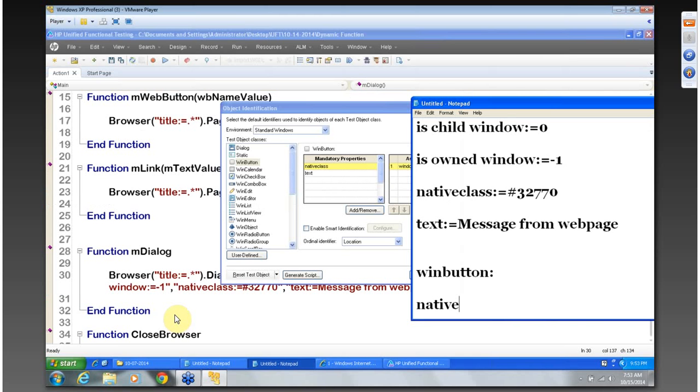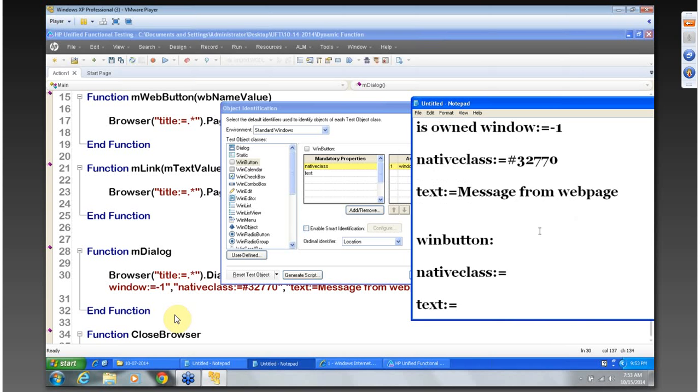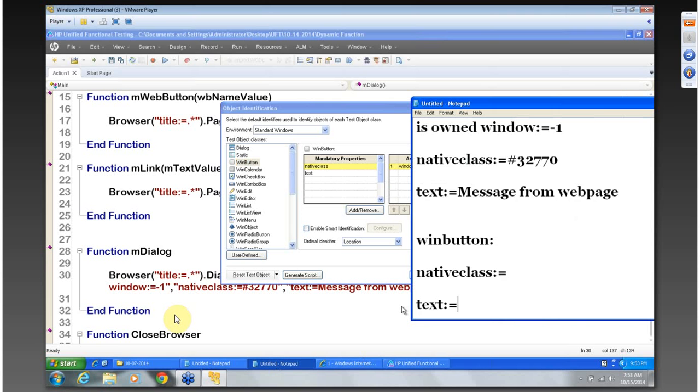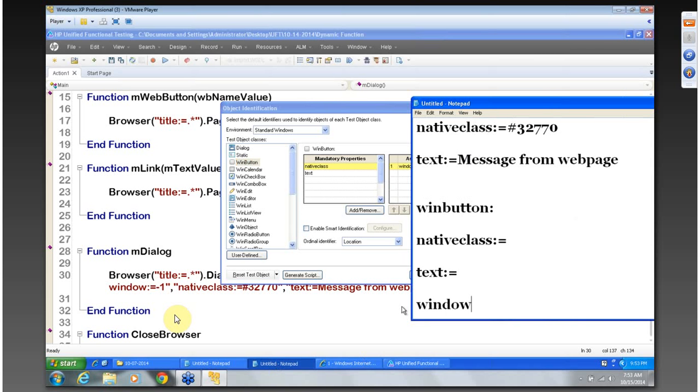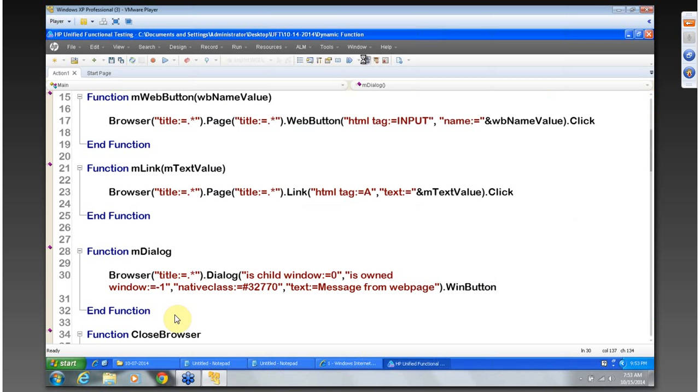Native plus and text. Okay. We'll use window ID. So let's find that out.